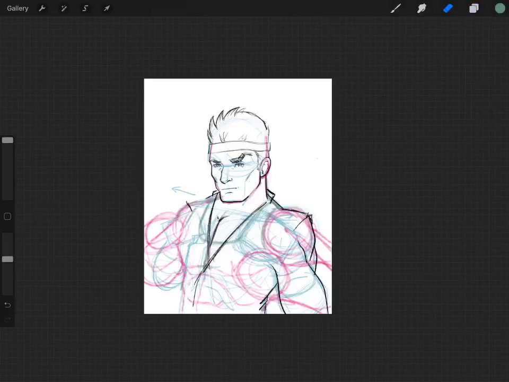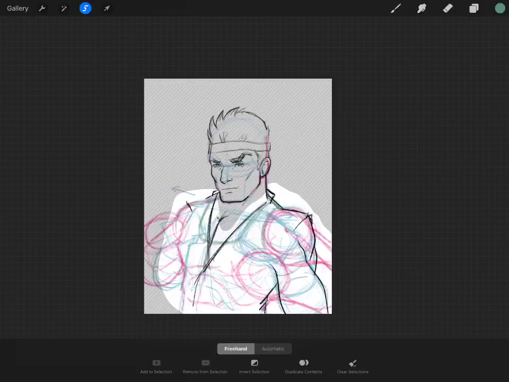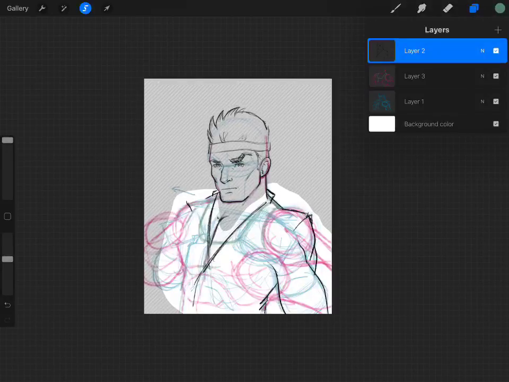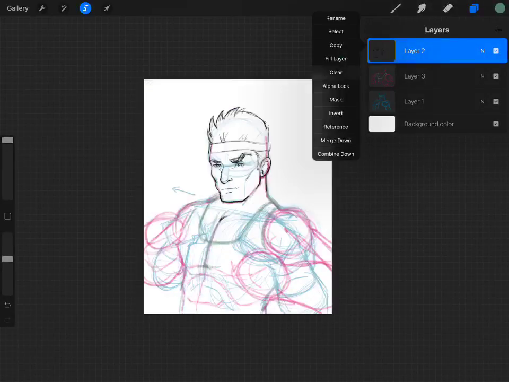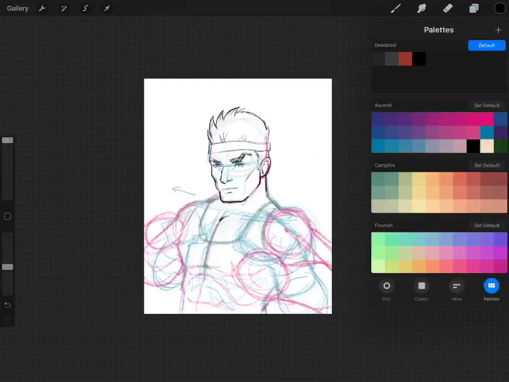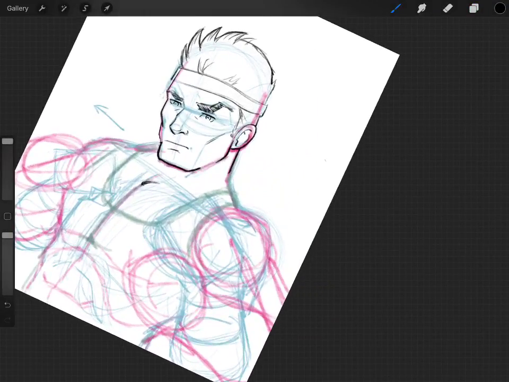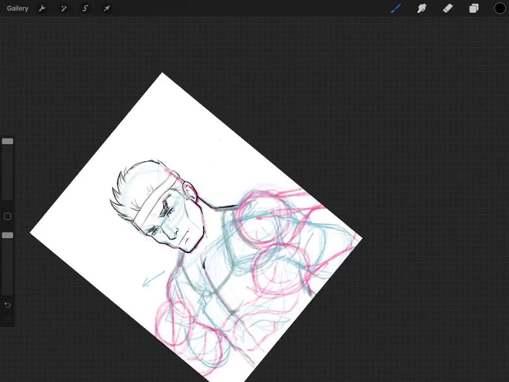instead of using my eraser, I'm just going to get my select tool on the top, and I'm going to select everything I don't like, which is a lot. Click that to seal it off. I'm going to click the layer and go to clear, and that's going to clear out everything I have there, right? So now in the layer, I go back to black, get my pencil back with the thinner one, and let's add in these points now that we have a little more in here.